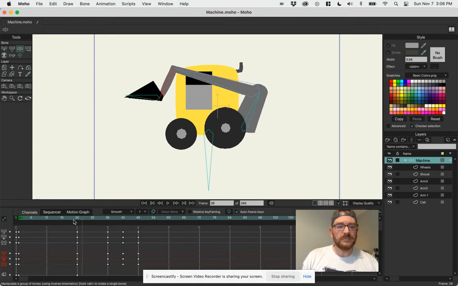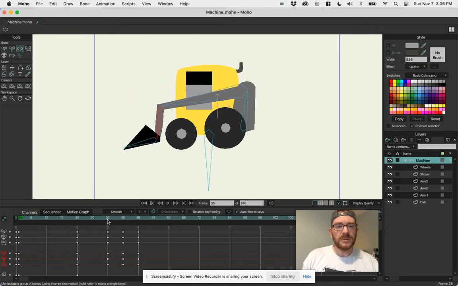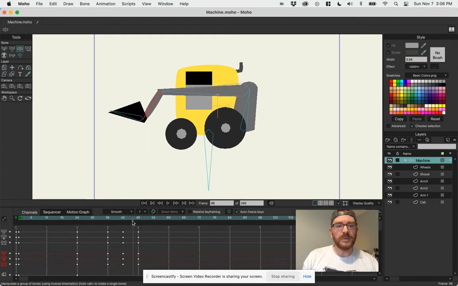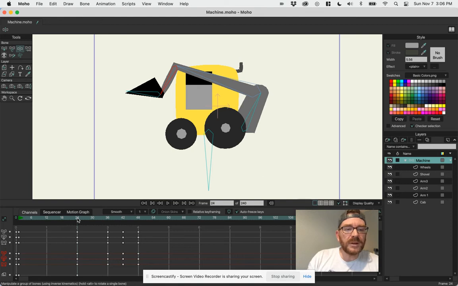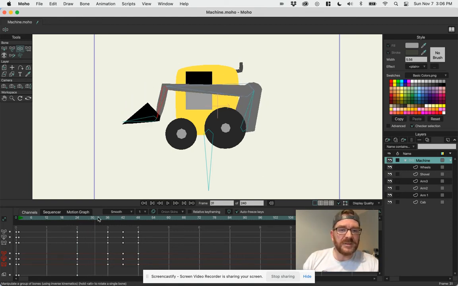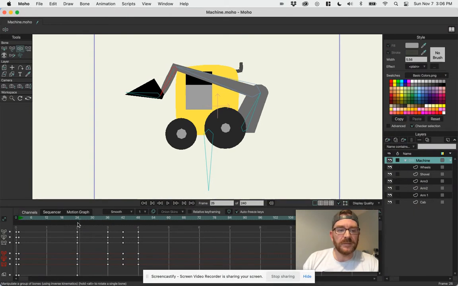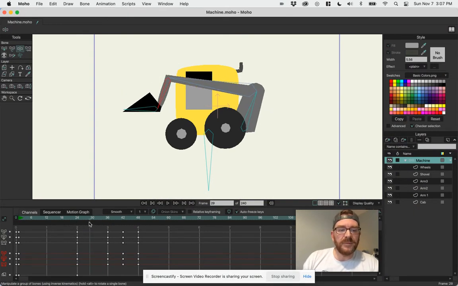Like that. So down, scoop, up. All right. Here's a good chance to practice anticipation. Instead of it just going down like that, that's very boring. I'm going to put a keyframe. I'm just going to go forward like 4 or 5 frames. And instead of going down, I'd like it to go up.